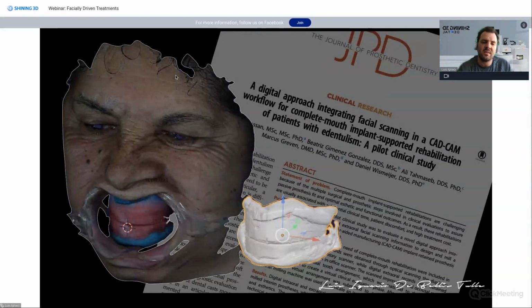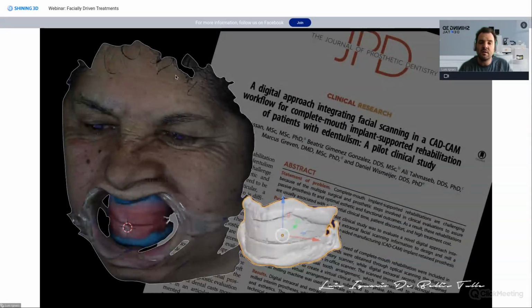And this is a headache many times, because we have to check where the midline is, the canine line where it is, the upper line of the teeth, lower line. We have to check many things. We have to check, for example, Frankfurt plane, Camper plane. And facial scanning gives us the ability to mitigate or correct many things that might have been done in an incorrect way in our practice.